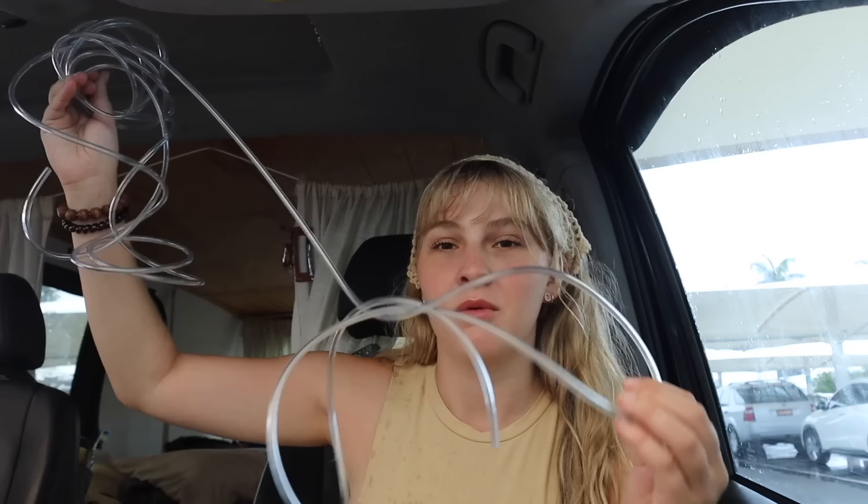Good morning everyone — it is the next day and we are heading up to Noosa. I haven't filmed much in the Gold Coast because we didn't do much, just sat at the beach. If you remember from the last video, our oil was having some issues — the mechanic accidentally put too much oil in the van before we came, so now whenever we go over 100k's the van beeps with an oil warning. The easiest option would be to go to a mechanic, but we don't have time or money. So we have a makeshift solution — we're going to use a little syringe from the pharmacy to extract the excess oil from the oil tank and dispose of it correctly.